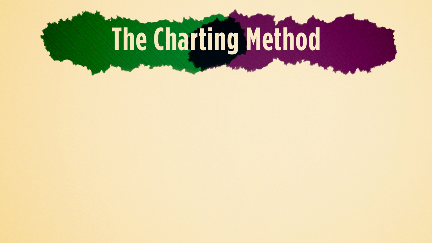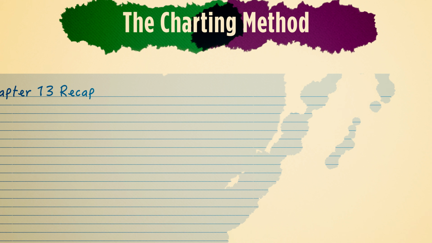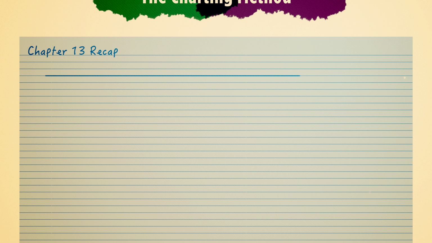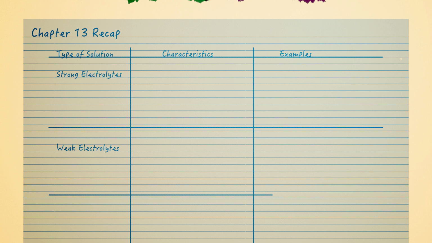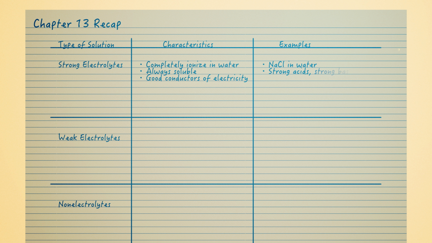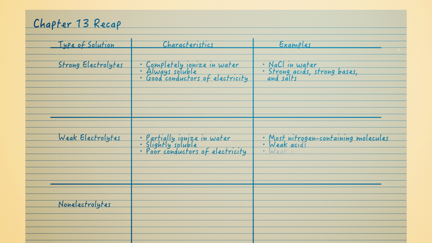The charting method is another note-taking technique you can use to review lecture notes after class. Charts are ideal when you have lots of information that can be organized in categories. To create a chart, determine the categories relevant to the material, draw multiple columns on your paper, add the category headings, and record the information in the appropriate category.